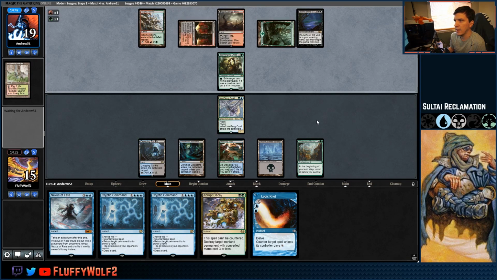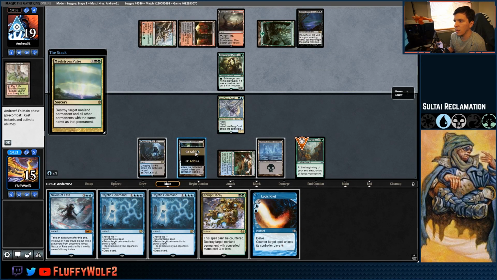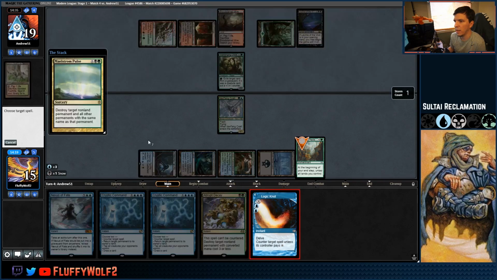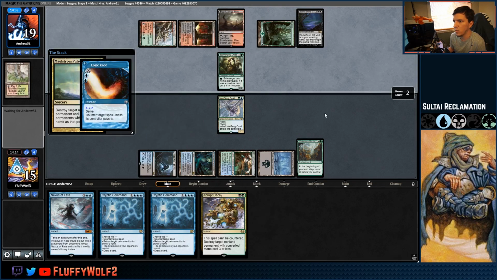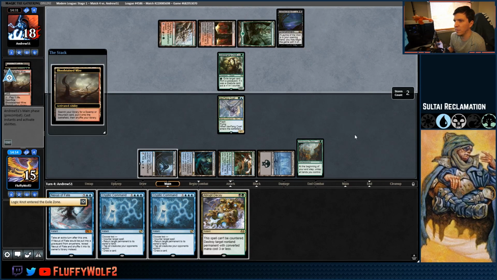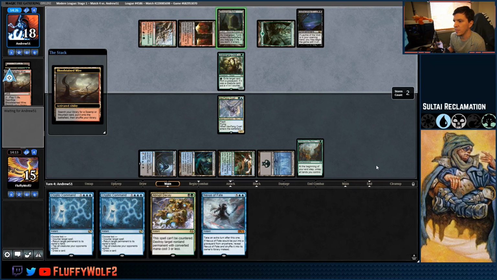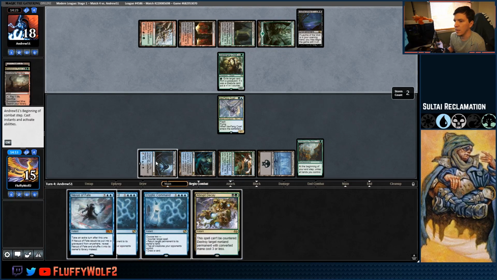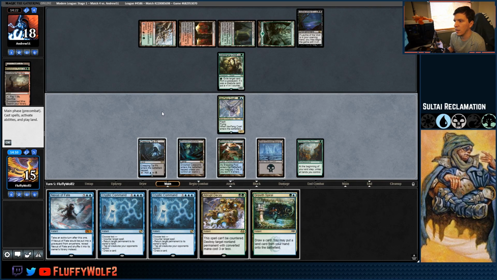Land. 3 mana. Maelstrom Pulse. No thank you. Let's go ahead and use all our mana and use a Logic Knot here. Logic Knot's not getting any better. So Logic Knot for 2. Wilderness is how we win this game. We have a Nexus of Fate too. If put into Graveyard though, and Graveyard's really tough right now.